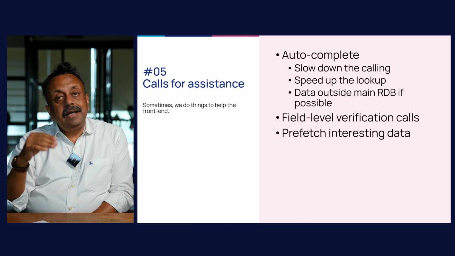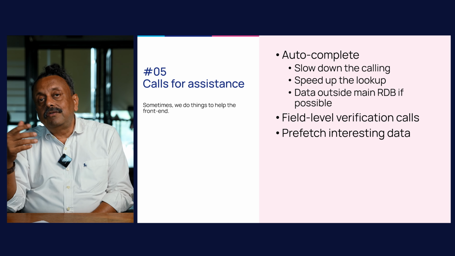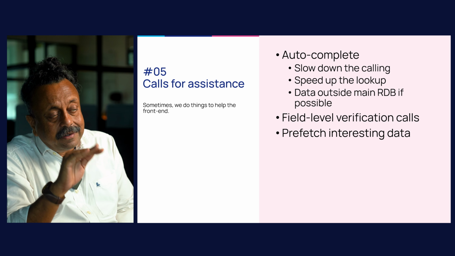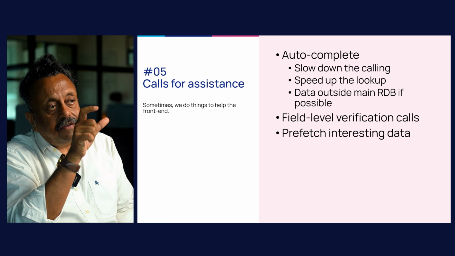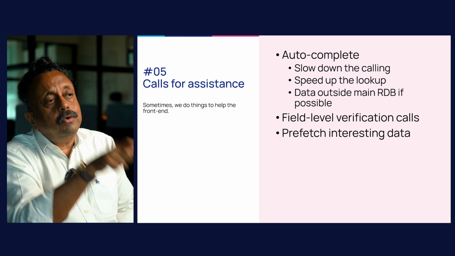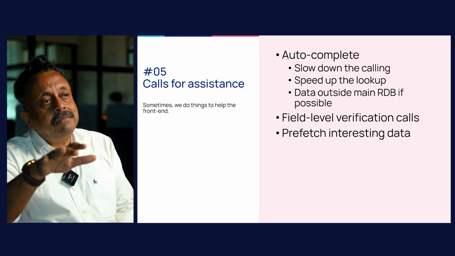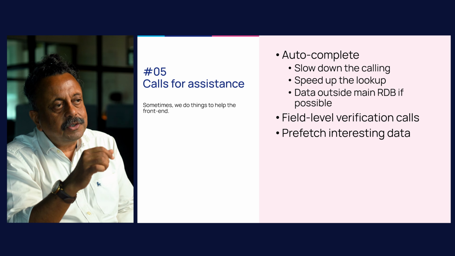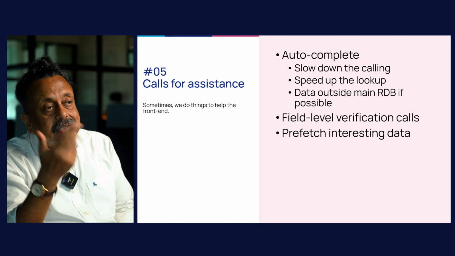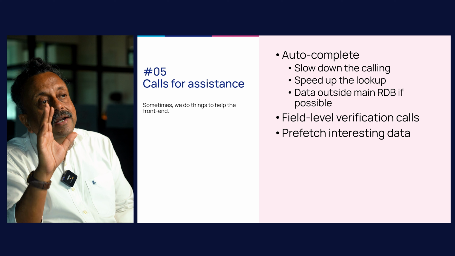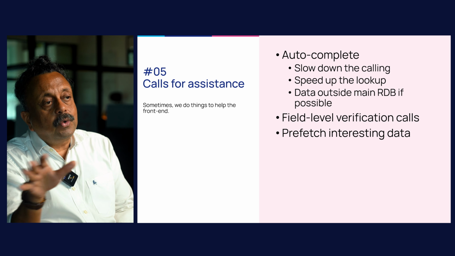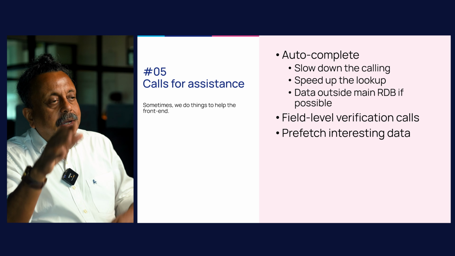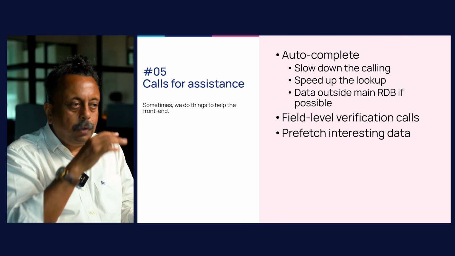As soon as I do that, it will be nice if the system can pull out the data of the current balance in that account and show it to me on the side. So while I am entering, the voucher is still half complete. I have just identified which is the account from which I will make the payment. The system in parallel probes the account's database, pulls out the account balance and shows it to me. Very nice. Now this kind of prefetching of interesting data requires separate web services. You can't do an account get to pull out all the data of an account. That will be too heavy. So you might want to have shorthand web services which pull out data like this.